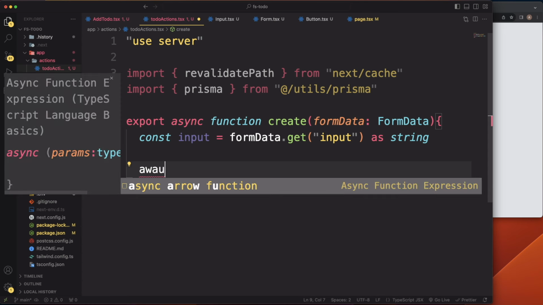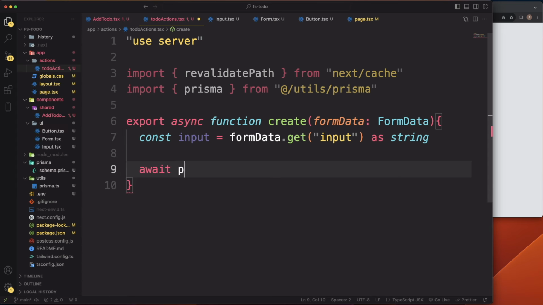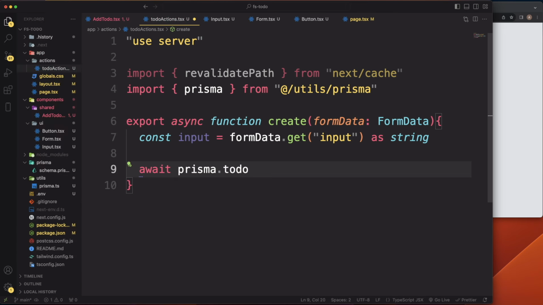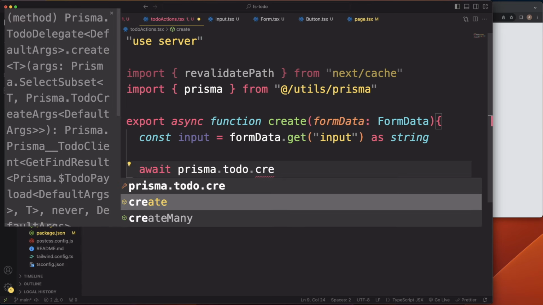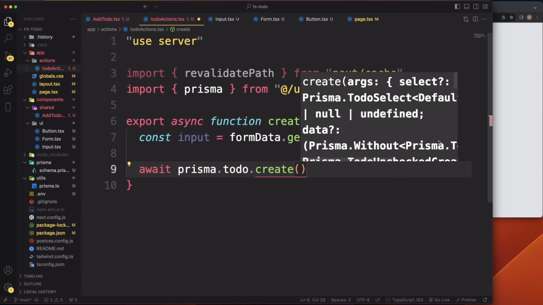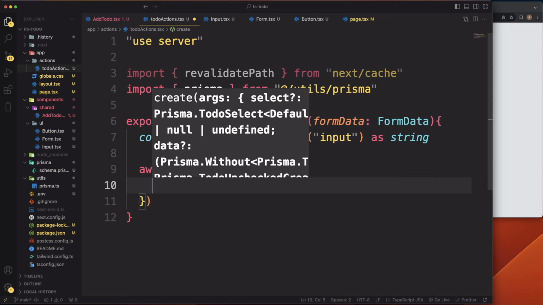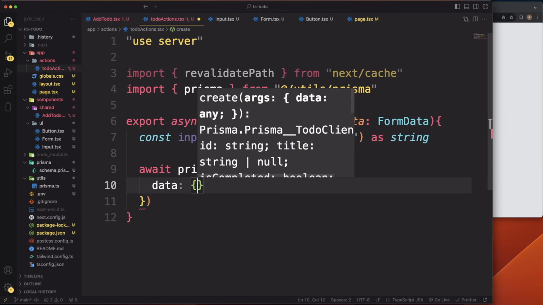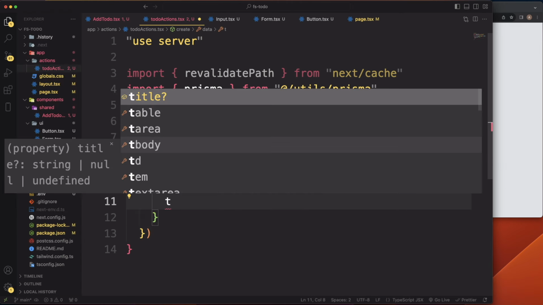So we're going to do await prisma.todo.create. So we want it to create a todo, and then we just have to send over the data that we want it to update. So we do data, and we're just going to do title.